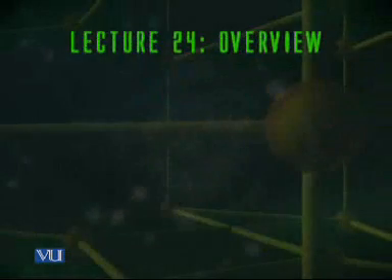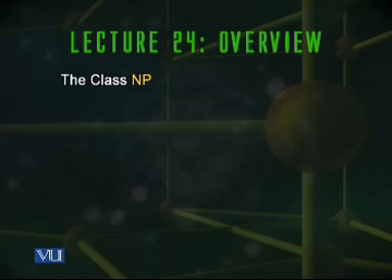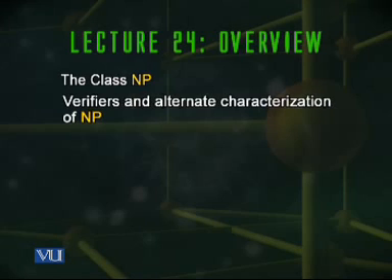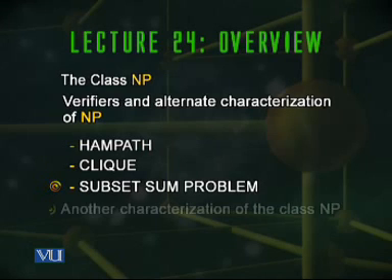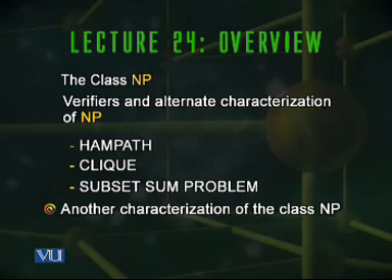NP is one of the most important classes in complexity theory. It is one of the most widely studied classes in complexity theory. Let us look at the outline of today's lecture. Today we will revisit the class NP, then we will talk about verifiers and give an alternate characterization of this class NP. We will discuss a few problems that are in NP, namely the Hamiltonian path problem, the clique problem, the subset sum problem. We'll also look at the problem composites, which is in the class NP. So we'll have another characterization of this class.